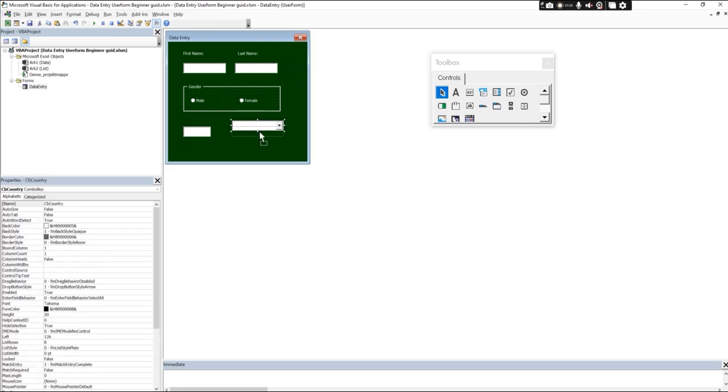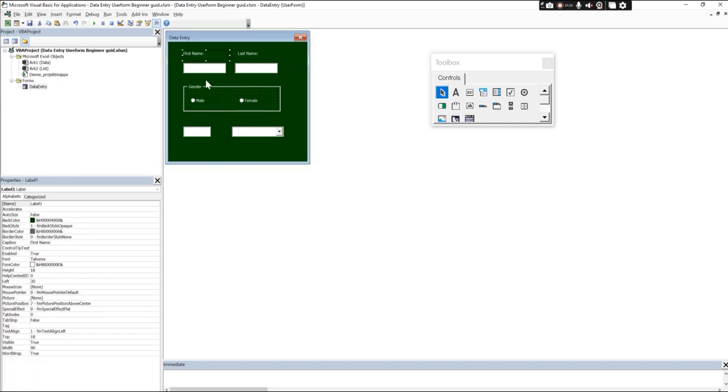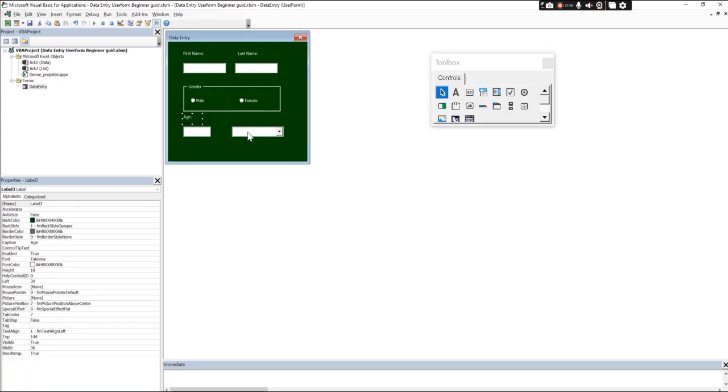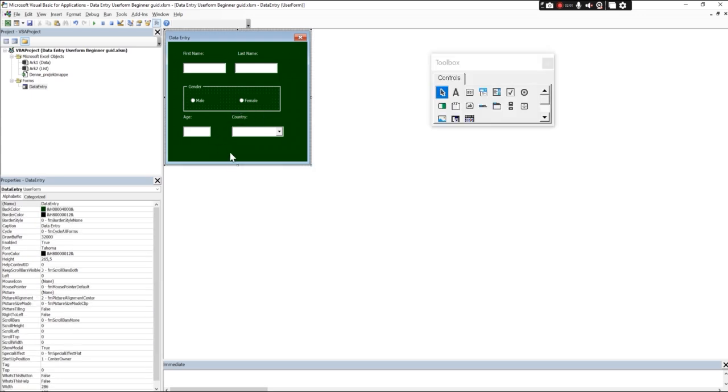We're forgetting the labels here. So this was the age. And this was the country. Then we're gonna have the occupation here.